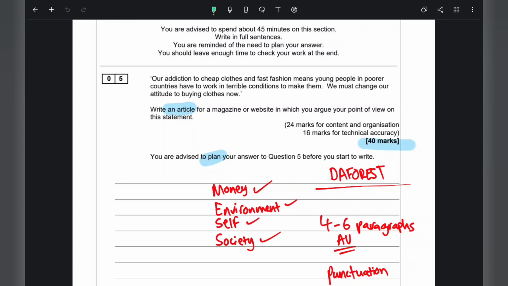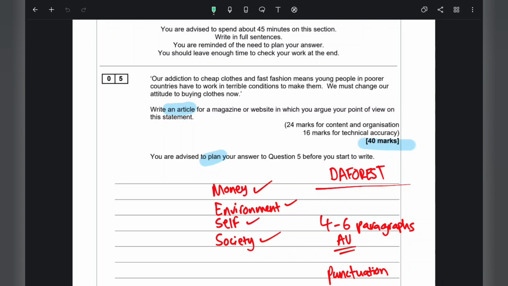Now, you may have heard of the 2-2-2 rule, which I have covered previously in our old videos. So you want to try to follow this and adhere to it in your exam. Each paragraph should aim to include 2 examples of ambitious vocabulary, 2 examples of language techniques, and 2 examples of punctuation. Try to use a wide variety of punctuation if you want to score top marks. And importantly, make sure you use it accurately.